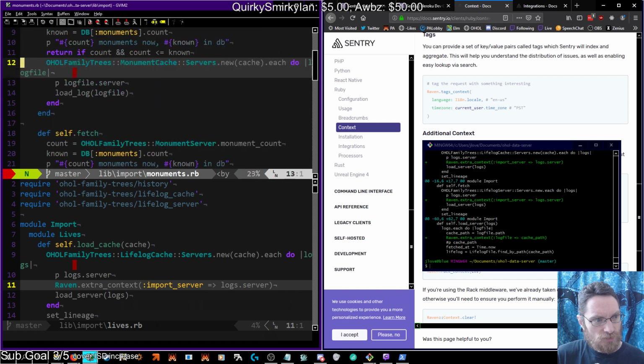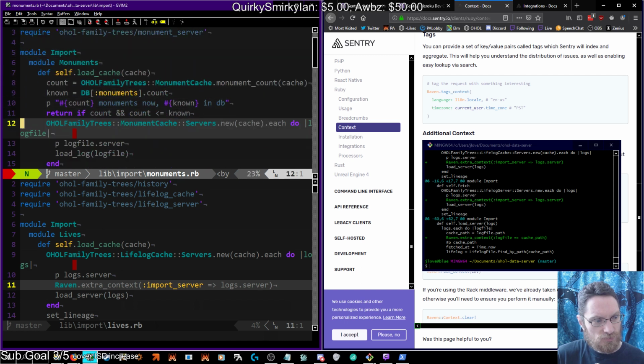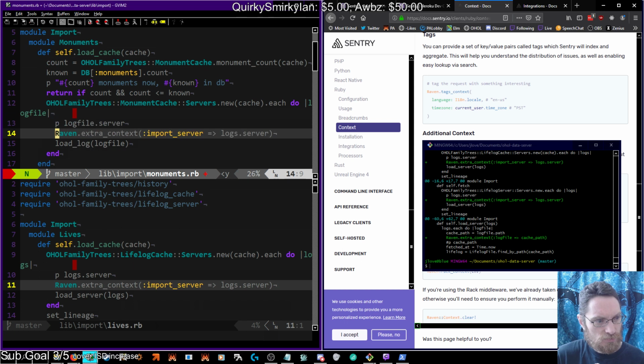Servers.each, monuments.each. This is actually going to be log file. And that's really all there is to it.